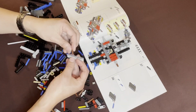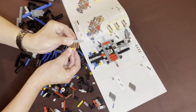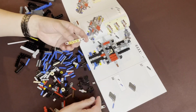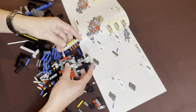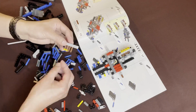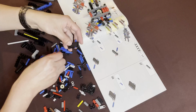There is one play element on the LEGO model that is a great translation from the real car. As I have said before, the Senna boasts a V8 engine, and the designer decided to put that V8 engine on the LEGO model. Later on, as you can see, as the car moves forward, the 4 pistons on each side of the engine go up and down, just like how a real car's engine would function. Further down the build, what's more interesting to me is that the pistons only fire, or in other words go up and down, when the rear driver's side wheel moves back and forth, not the other passenger side rear wheel.